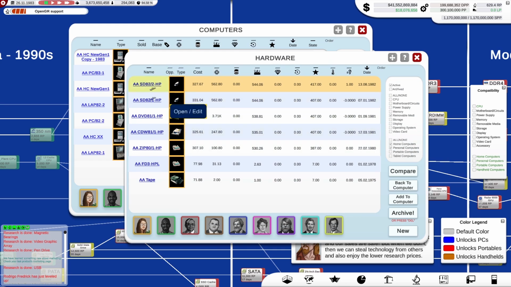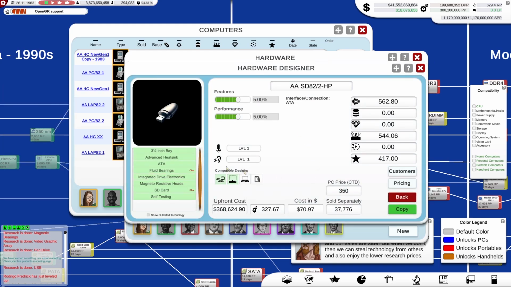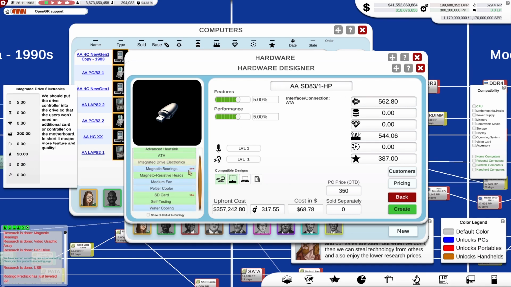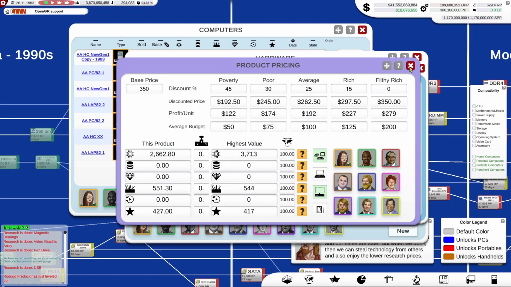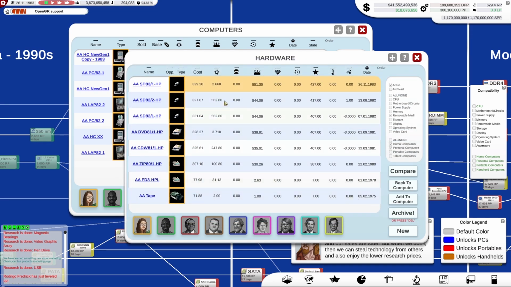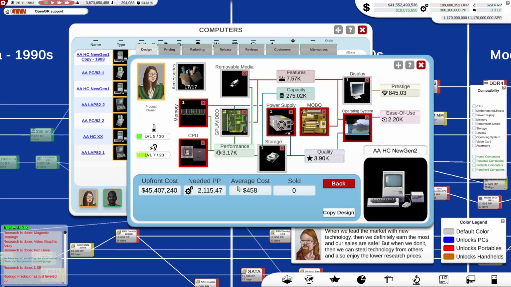Removable media. Ooh, again, lots of things we can put in here. Take out the fluid bearings, put the magnetics in, take the SD card out, put the pen drive in. That's all good. Yep. Create you. Add you to the computer.